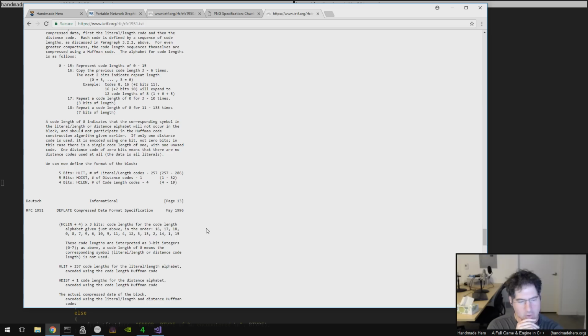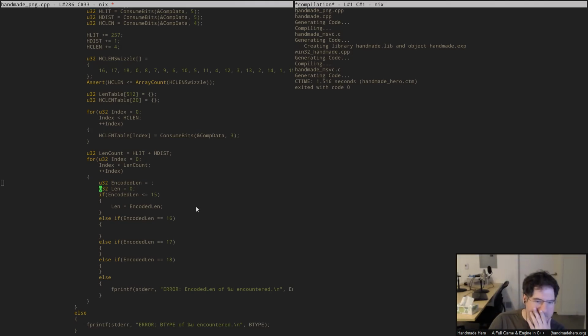Because it looks like they're always storing 3 bits for each one of them. So if you're always going to store 3 bits for each one of them, then why would you ever need to do anything different? I just can't get past it.